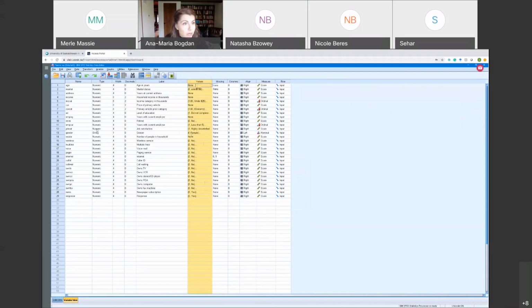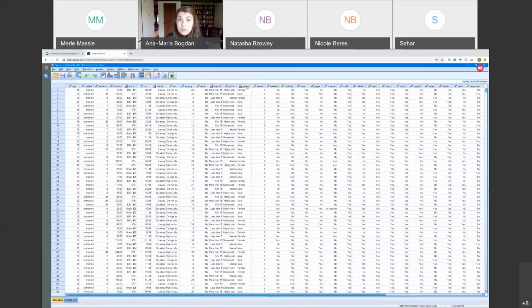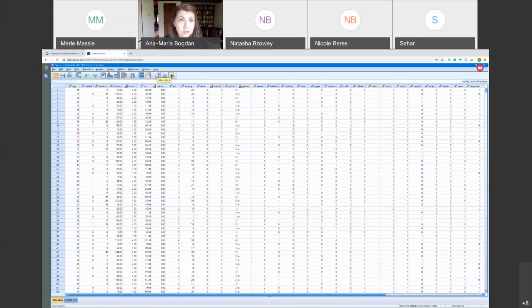Let's see. So if we look at gender, for example, what do we get here? If you hover over the top of the column where you have your heading, it will show you the name of the variable, the label, the type, and the measure. So this is a nominal variable, but the way in which it's coded at the moment is as a string variable. Now if I flip between the labels and the values, I can see that the values are actually strings themselves. They have F for female and M for male. And this will be something that we will have to correct.